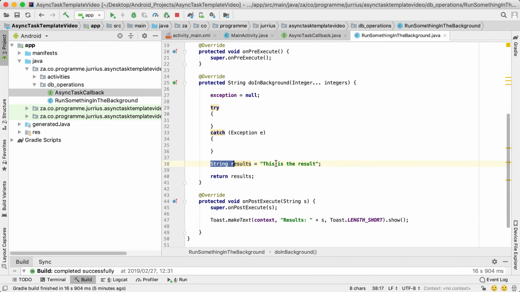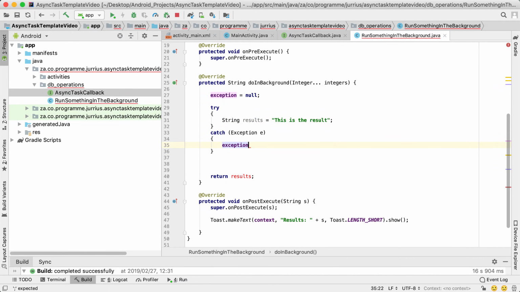And then instead of putting that results or whatever you want to do, you're going to do everything you want to do inside of this try block. And then when the exception occurs, this exception E that occurs must be equal to the exception that we have.